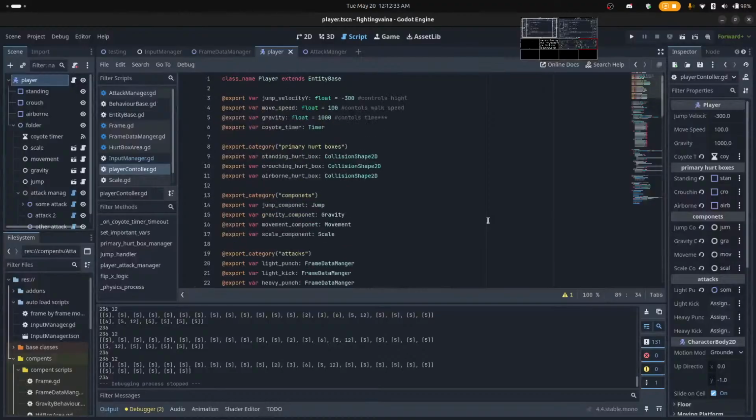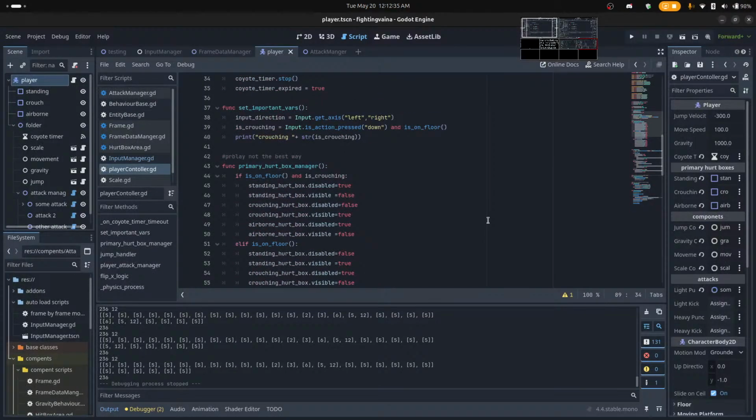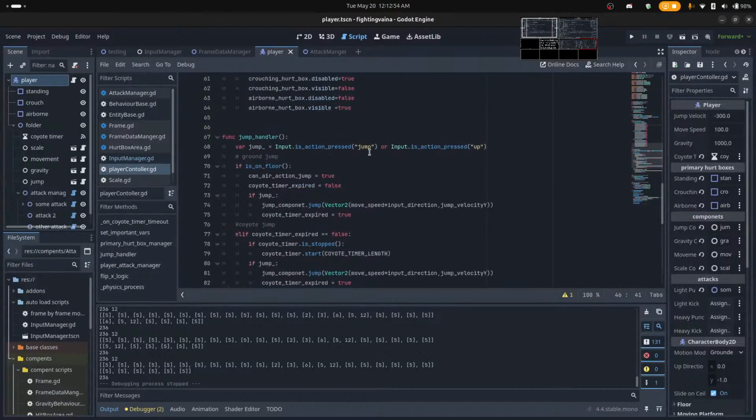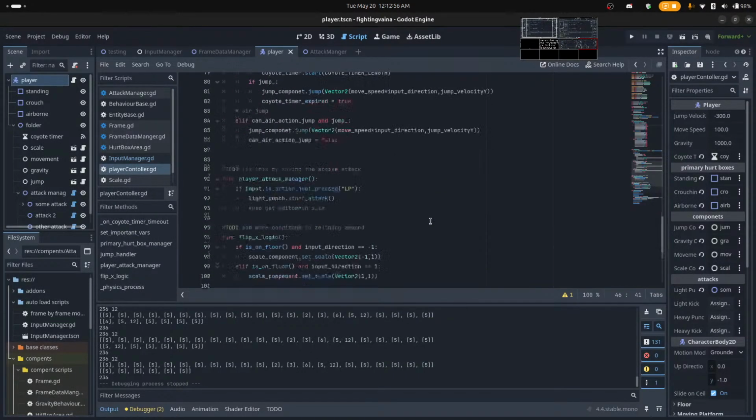This would just be replaced with a number, I think. It could be replaced with a number, it could be just kept with right and left. This could be replaced with a number or the jump button.